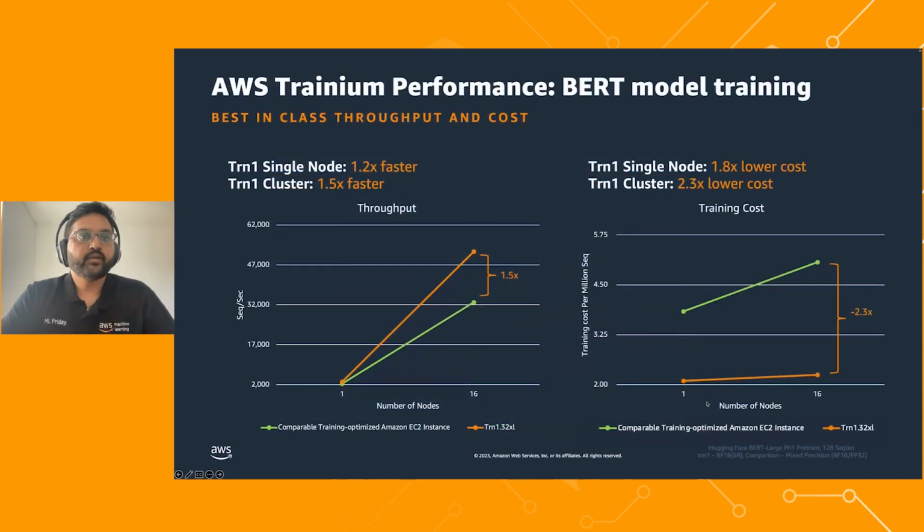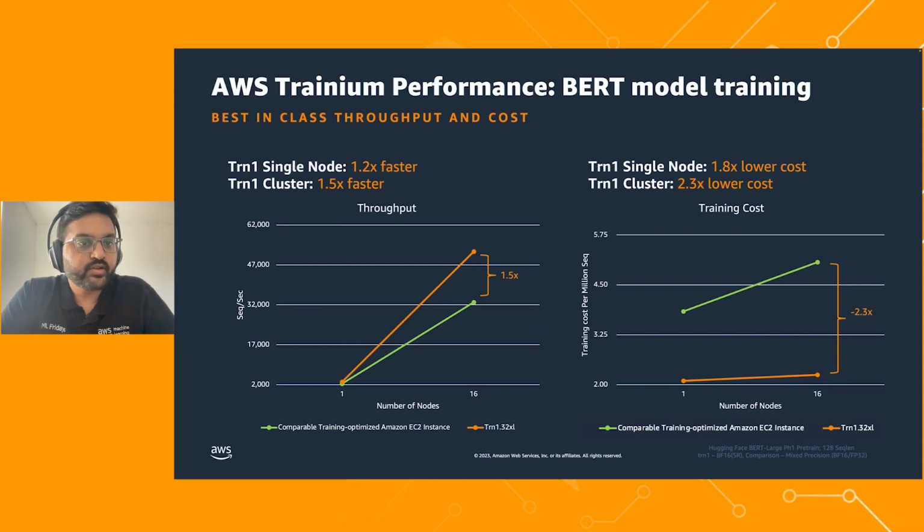When we talk in terms of performance, we have benchmarked Trainium against similar comparable accelerators on AWS. When we take a look at BERT model training, we benchmarked all the way from one node to 16 nodes on a cluster, in terms of throughput as well as training cost.